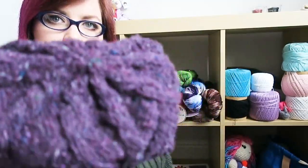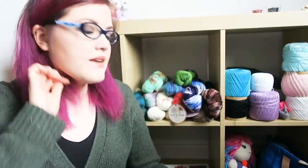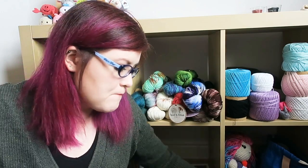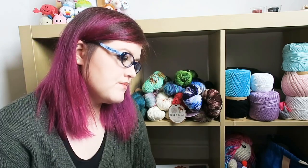So pretty. But yeah, she is the queen of cables. Then we went to Estonia. Now, Estonia sells a lot of yarn. To be fair, some of the yarn that they sell is a little bit touristy. But like, everyone loves a yarn shop. They're also big into their colourwork mittens. So I've decided I want to make some colourwork stuff.